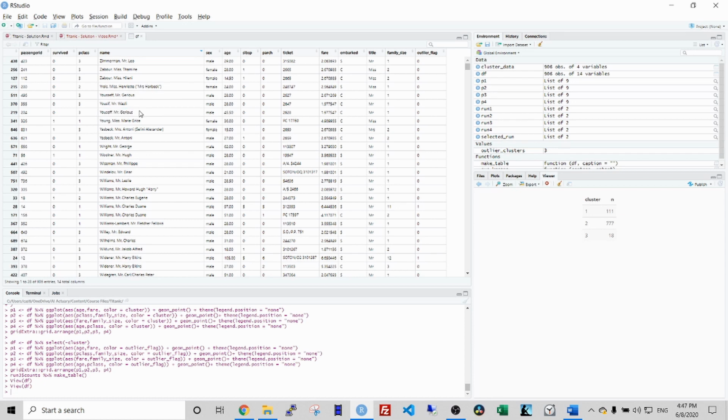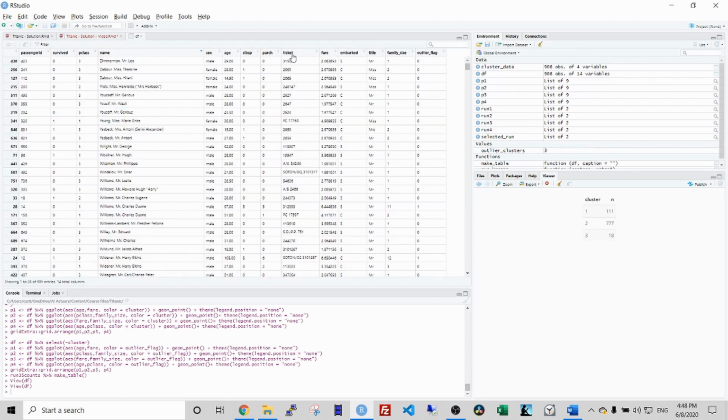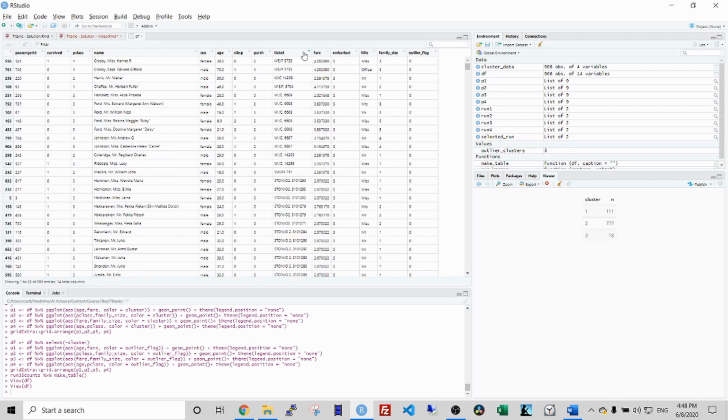And this would result in a very, very unstable, unreliable model because almost no passengers have the same name. The same is true for ticket. Ticket, again, might have some useful information, but there's no way that, given our data dictionary, that we can get more detail.